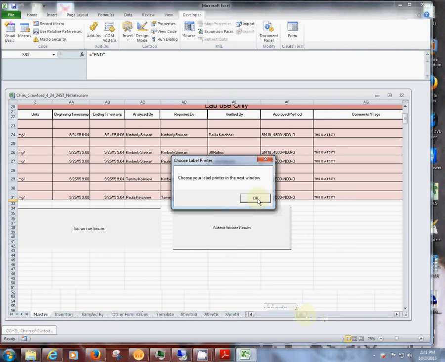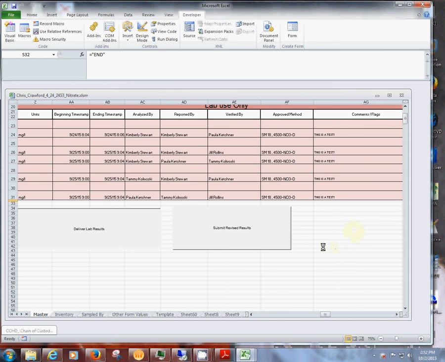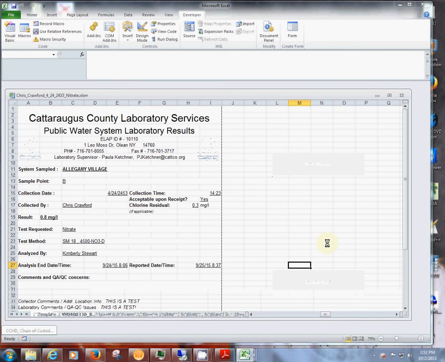Now, let's say you entered in all email, right? All of these, the preferred delivery method was email. You will still get this. I apologize for that, but the truth of the matter is it was a lot of code to get that to happen, and it's not real hard for you guys to just select a label printer. So there you go. Maybe sometime in the future I'll be able to program that so that if they're all email, you won't have to select a label printer.